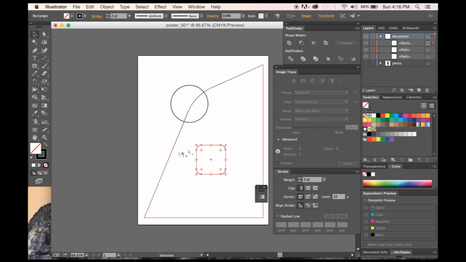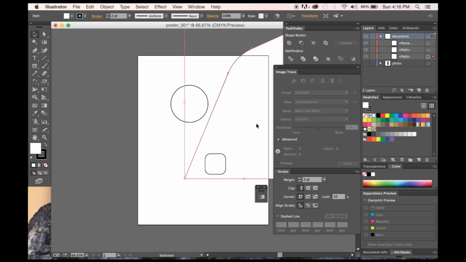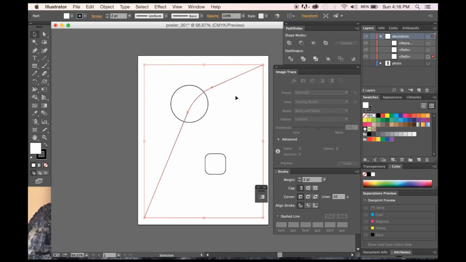Okay, so say I want this object to be smaller. Using the Direct Select tool, I'm going to select it and scale down. Oops. If I don't want to grab this object, I'll go into my Layers panel and actually hit Locked. And I can always unlock it from here too.